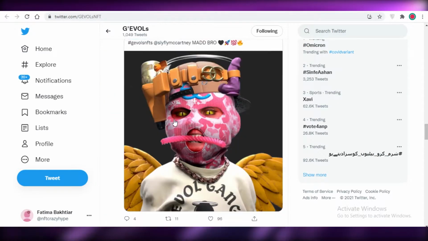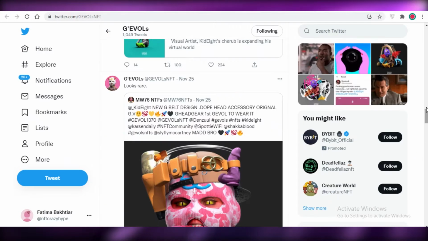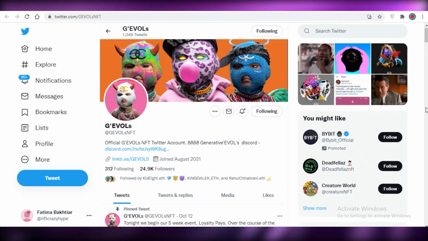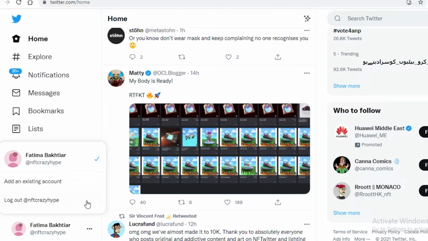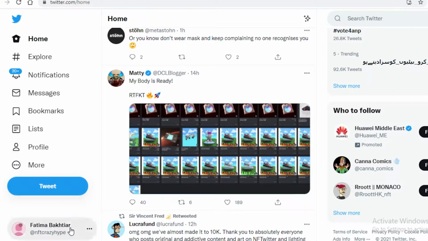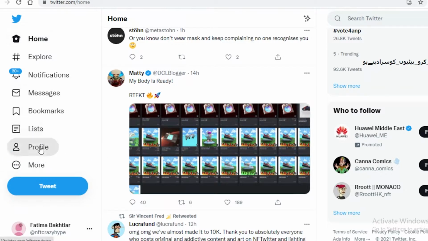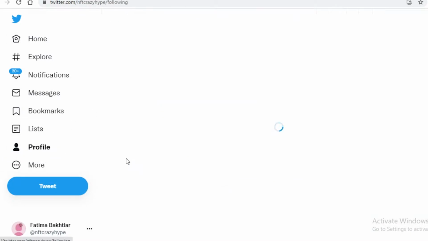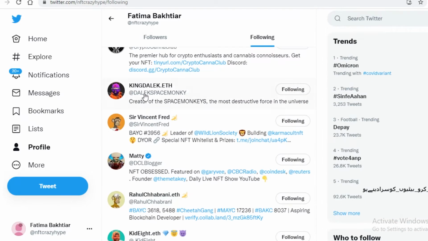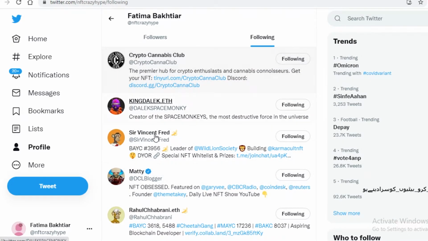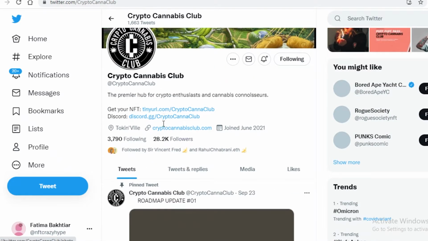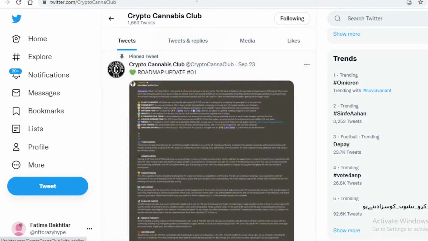Now, you can see I've shown you guys a couple of examples of these influencers, and once you follow one or two influencers, you're going to find more to follow, and then you're just going to get into the community. Once you slowly do that, you can find which of these people are actually worthwhile and which of these you might as well unfollow. You can see over here that I'm following 7 people, and they're all NFT related. These are some of the very popular NFT influencers, and you want to make sure that you're not only following influencers but actual crypto information or NFT information clubs as well, to get a better estimate of what the market is looking for.